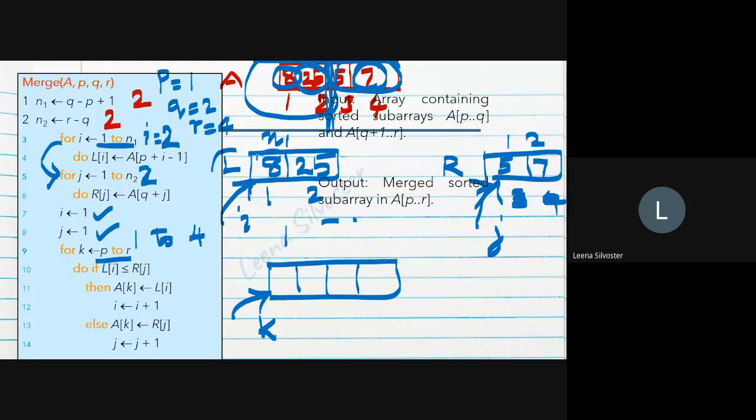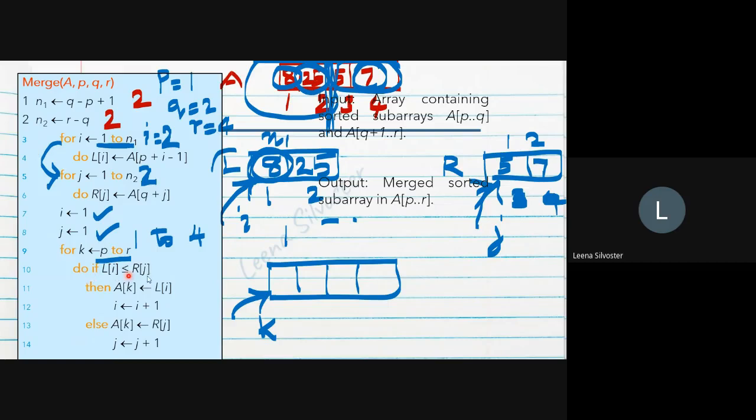This element is L of I, and L of I is compared with R of J. This index is J. If this is less, first of all, which one is less? 8 less than or equal to 5? Tell me. 5 is less. So this condition is false.